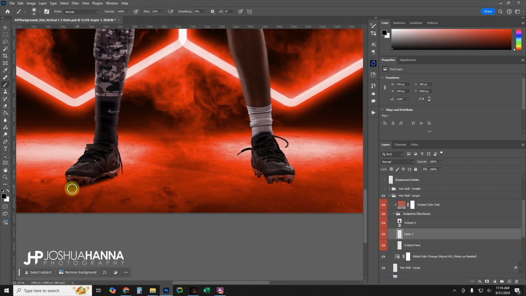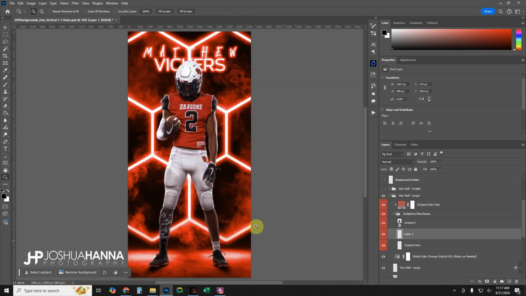And we're just going to let that shadow, I'm going to make it a little bit bigger, so the foot feels like the shadow's kind of coming forward off the foot. Same thing on this side, just paint in, make the brush a little bit bigger, and bring that shadow forward again. Alright, that's really as simple as it is for grounding the feet in this.